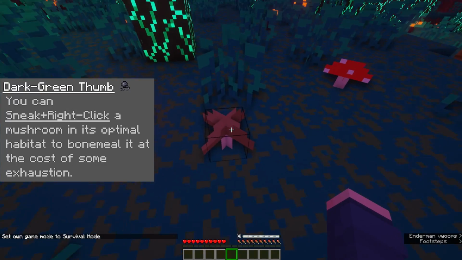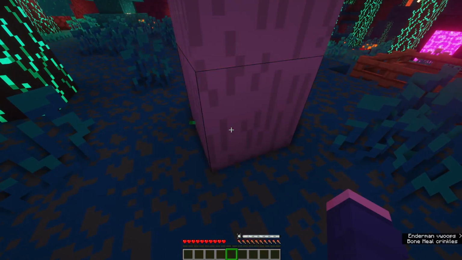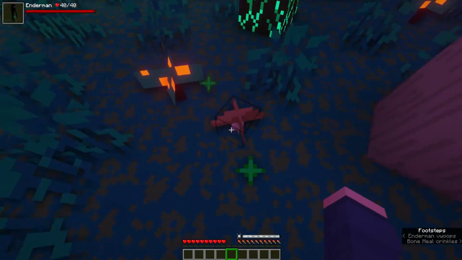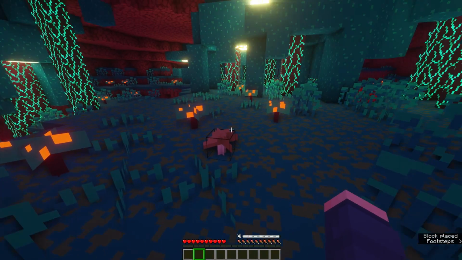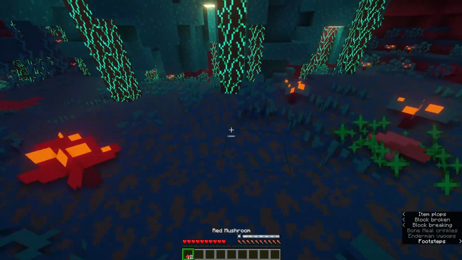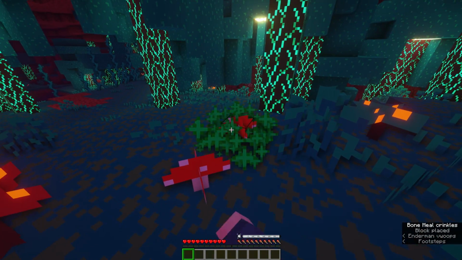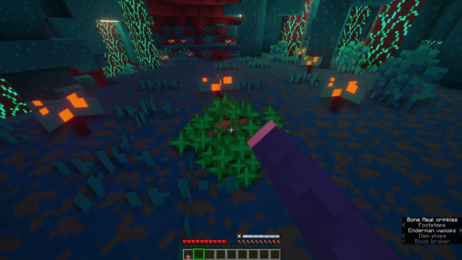Dark green farm, you can sneak and right click a mushroom in its optimal habitat to bone meal it at the cost of some of your exhaustion. This is pretty much just a way to get yourself easy food whilst you're in the Nether dimension. This does not work on any of the actual Nether tree mushrooms. It only functions on just regular mushrooms. It takes a little bit to get through the first saturation layer, but once you break through the saturation layer, it quickly consumes your hunger at an immense rate.